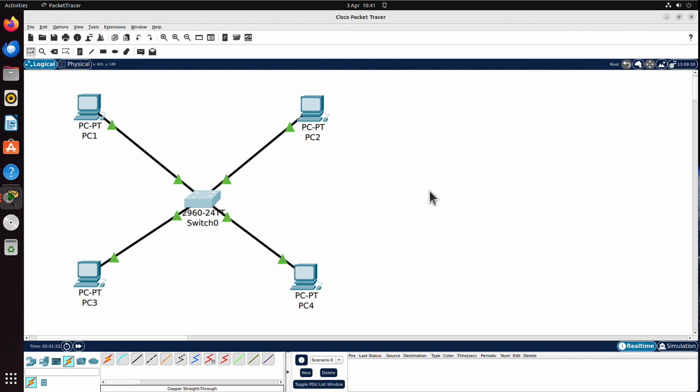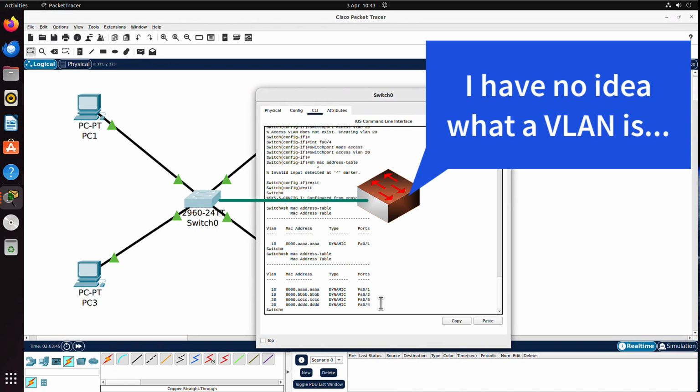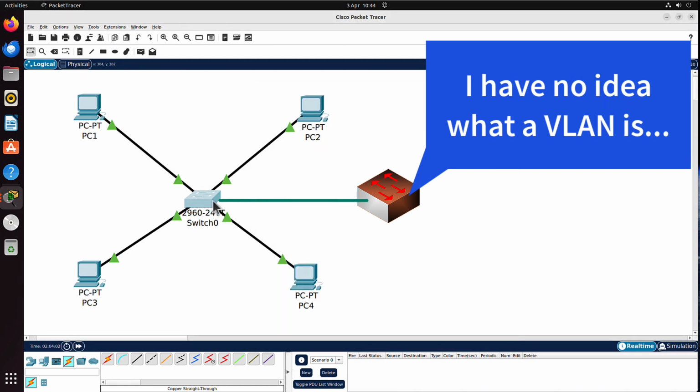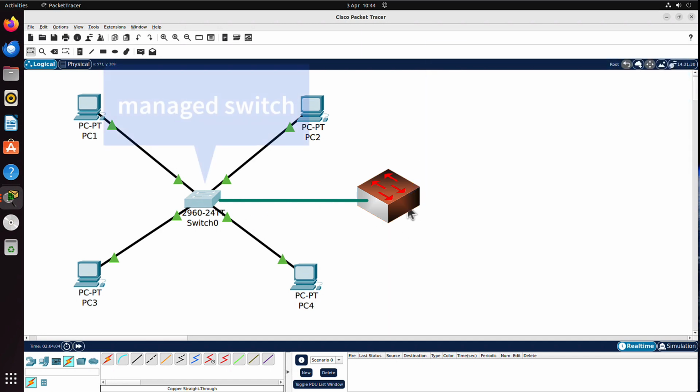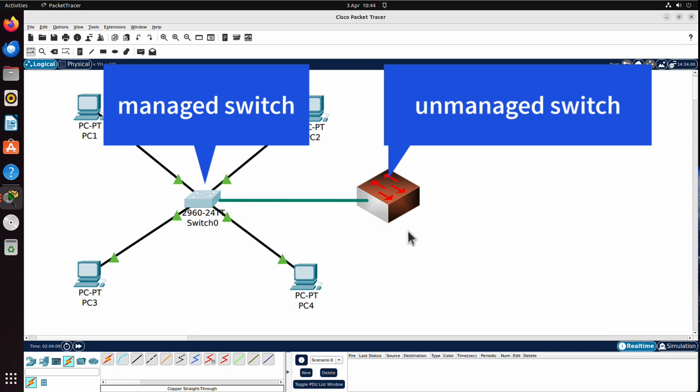And it works this way, so you can connect some old or cheaper devices, usually unmanaged switches, where you can't configure VLANs. Very often at home you will have unmanaged switch. You can't even log on to that switch. You can't run any of those commands. You haven't got any view what's going on inside. Those switches will only have default VLAN, VLAN 1, and you can't reconfigure them. So basically this is the method where this is managed switch, and you can connect to it an unmanaged switch, but they will only be able to work on that default VLAN. I hope that makes sense.